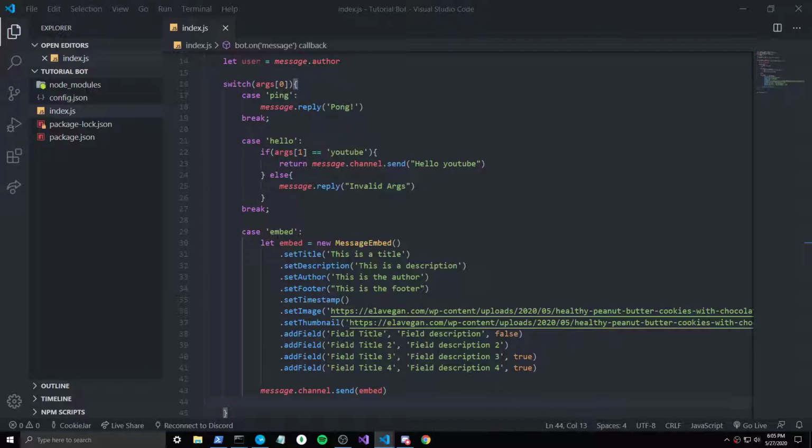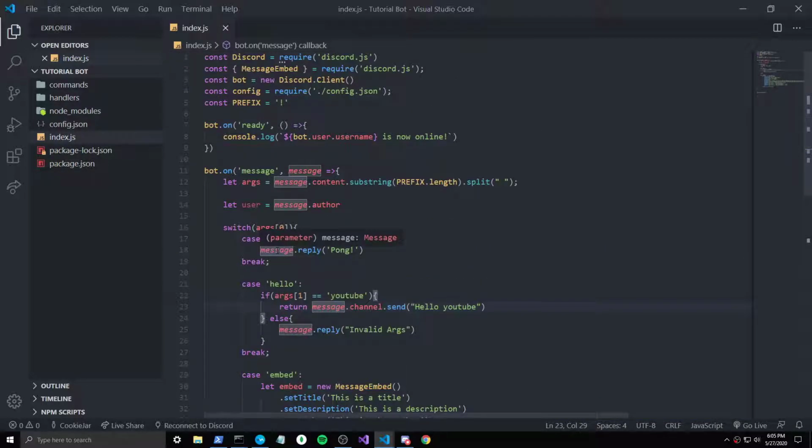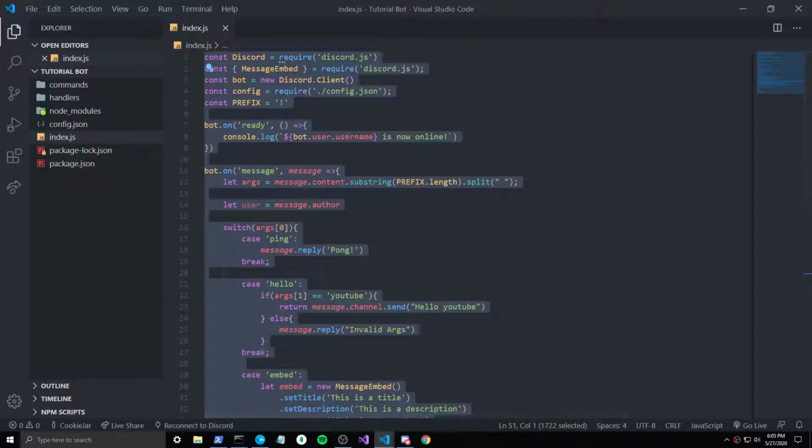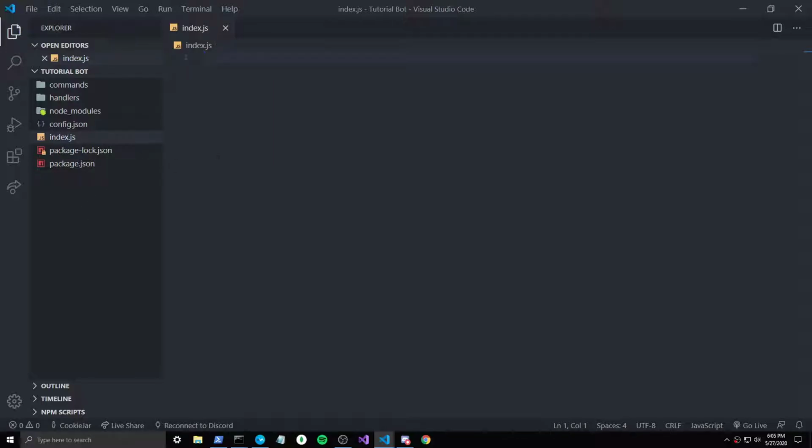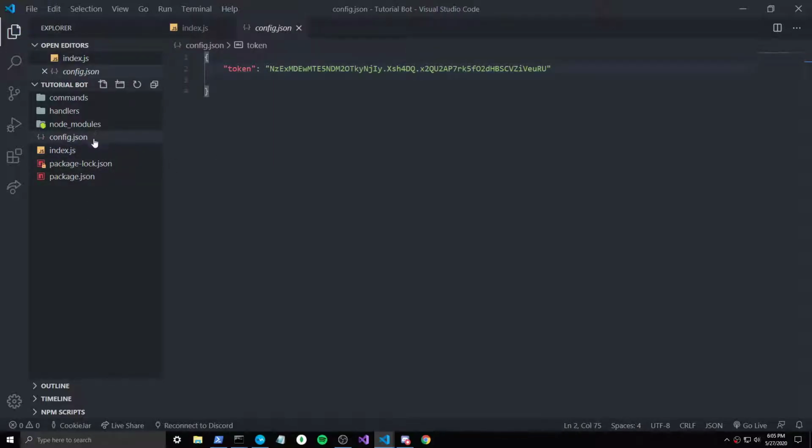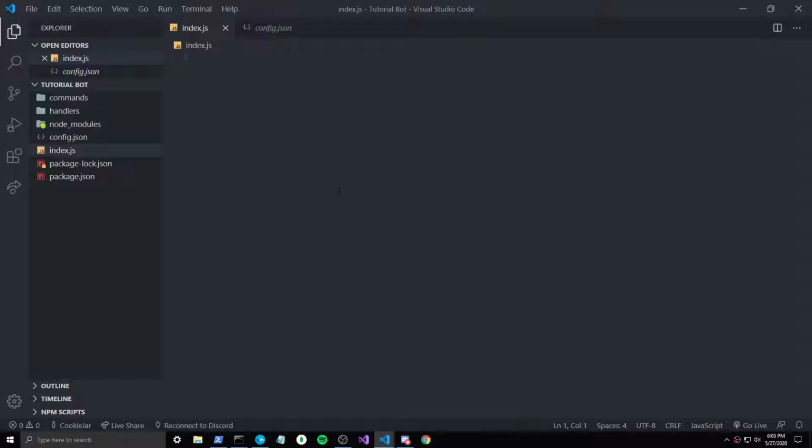A couple of things we need to do. We're going to create a folder called commands, and another folder, not inside the commands folder, just outside, called handlers. Then everything goes into our index.js. Perfect.